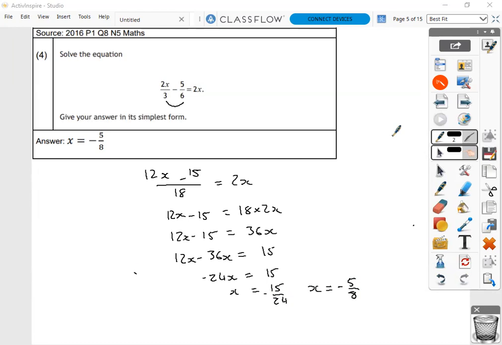All right, but does that make sense? So that cross multiplying bit is the main part of it, the bit that I got wrong. Okay, so that's the main part of it. Doing the 2x multiplied by 6, -5 multiplied by the 3. Okay, so that's quite a nice one in 2016.